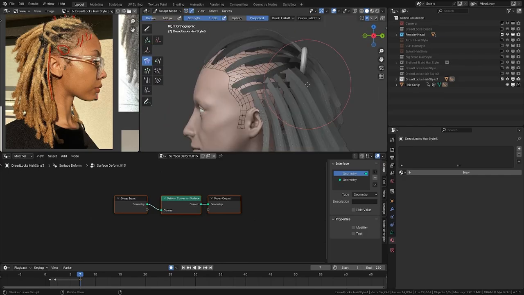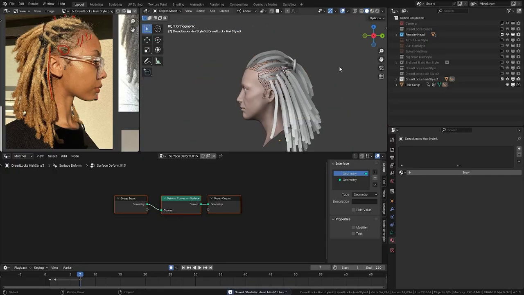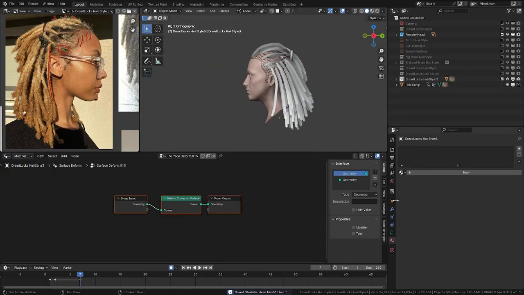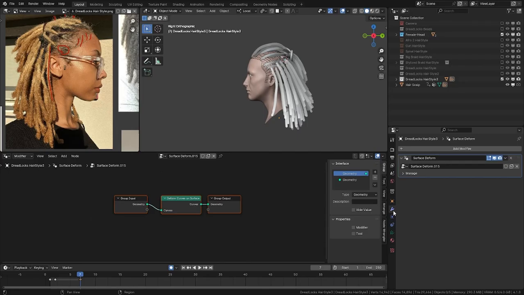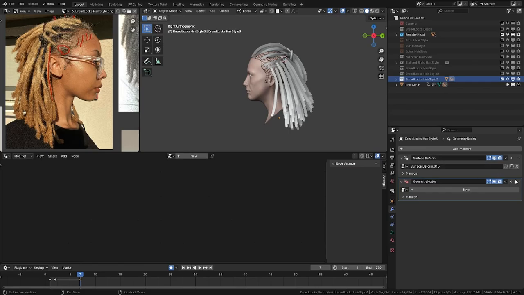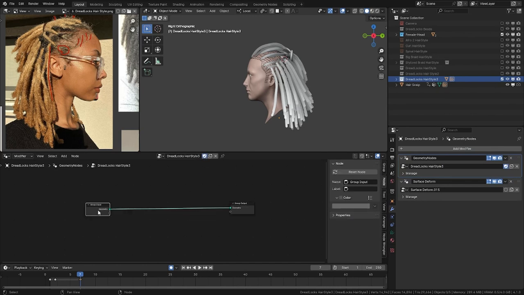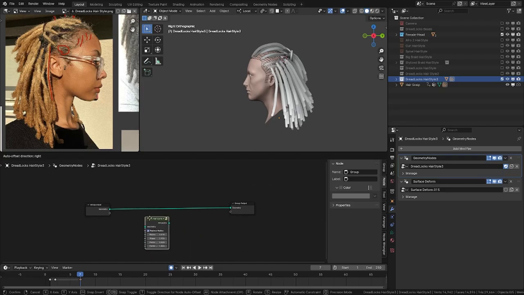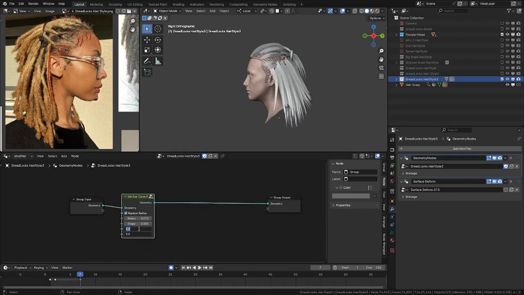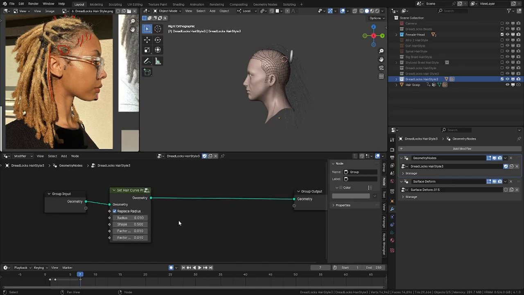The next step that we'll do, as usual, come to the modifier panel. Then in our modifier panel, we add a new geometry node. First, let's copy this name. I'll add a new geometry node. Needs to be above the surface. New. I'll paste the name. I'll enable fake user. We'll add curve profile. Shift A, come to right. Curve profile. I'll drop it here. Needs to be 0.01.